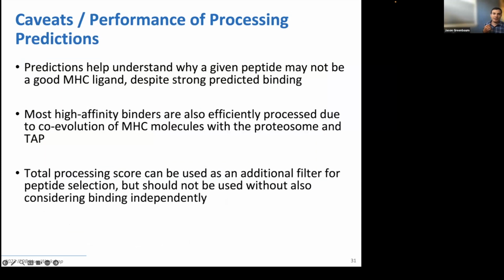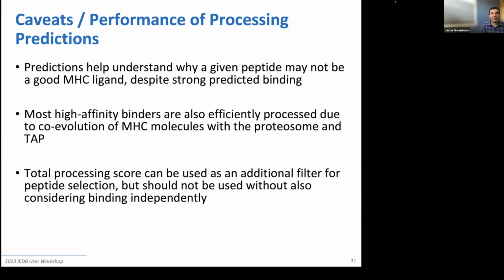And so in terms of recommendations for how to use this tool, processing is much less of a limiting step than MHC binding. Most high affinity binders are also processed due to the coevolution of these molecules.